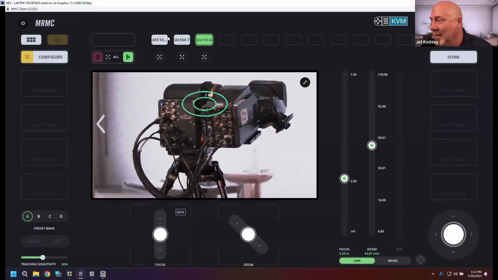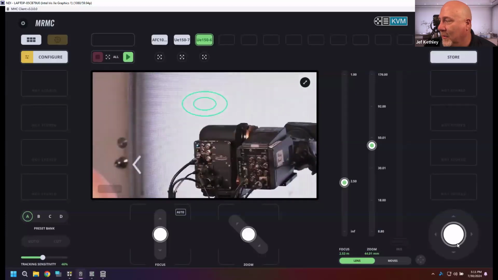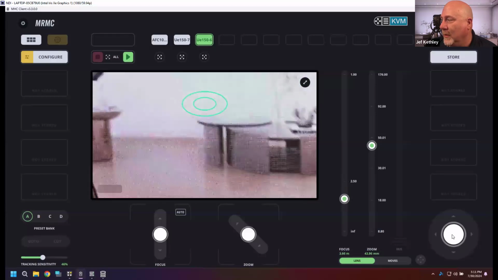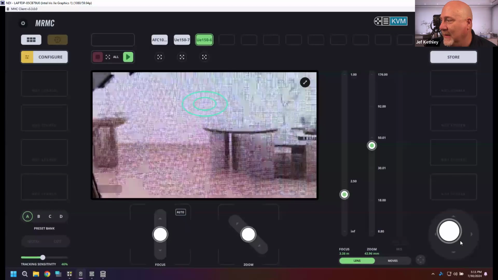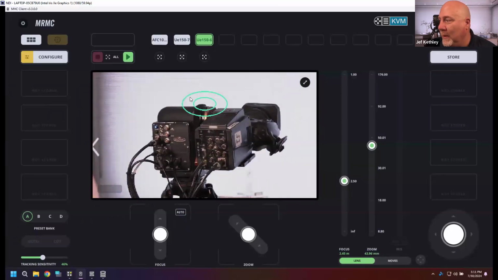I select the camera I want, and as you can see, I'm mousing around because I'm very commonly having to tech things in the field without having a controller. So I'm pretty adept at using the mouse, and it makes it pretty easily accessible. There's a controller for like a virtual joystick here, and since it's got an autofocus on this BTZ that I'm on, this is a UE150, and what I'm pointing at right now is our flagship, the AFC 100, not the Panasonic side.